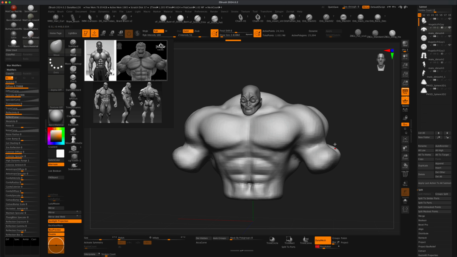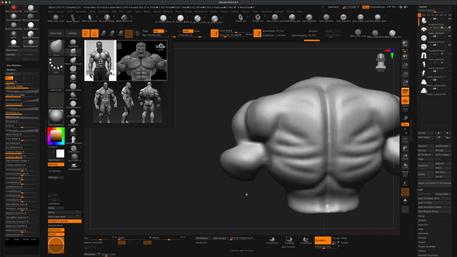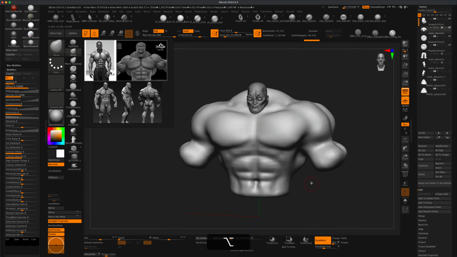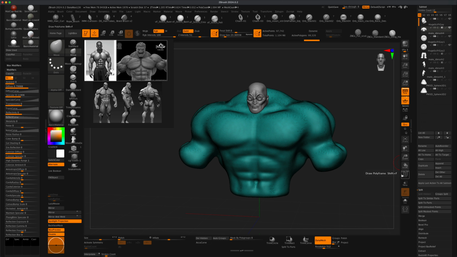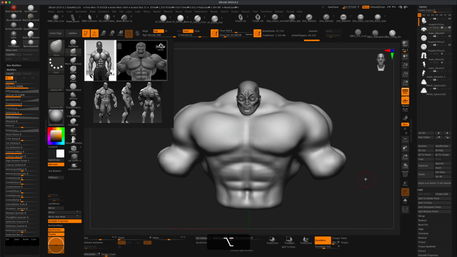I'm just doing it gradually to show you the process. If you do control and drag, nothing has happened, and that means that nothing has changed on the mesh for the mesh to be re-dynomeshed. So a lot of times what you have to do is hold the shift key and just touch your model just a little bit and do control and drag, and you can see now it went to 97,000 points. And that's a lot better, right? Now if I polish this a little more, I have a nicer looking model, a lot more resolution to play with, and maybe that's what I want, right?